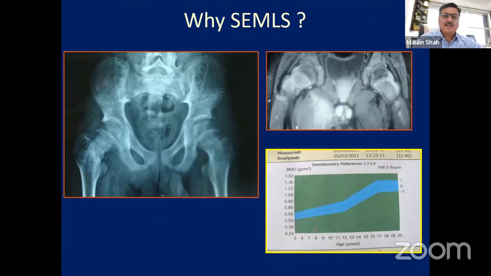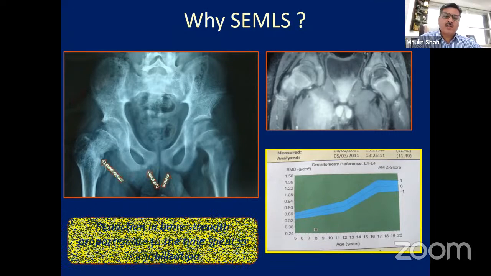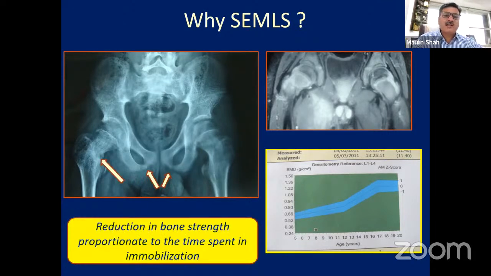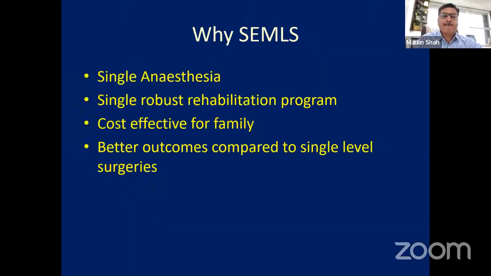It is also well evident now, especially in GMFCS 3s and 4s, that if a child spends a lot of time in plastering and immobilization, their bone health deteriorates quite significantly. Now, this child has undergone multiple soft tissue surgeries at another center, but the child was not walking because there was a significantly negative Z-score, and this child required bisphosphonates. The moment it was supplemented, the child started walking. So there are stress fractures that we have to take care of. We can avoid these problems when we perform all the surgeries in one go.